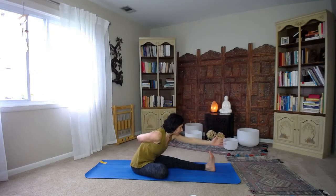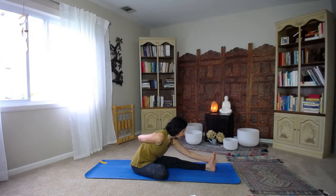Right from here, inhale, reach the arms up. If you exhale, take the right hand behind the back and see if you can find the hand towards the foot. If you're close, then you're good. You might be able to grasp it. If you're not, you'll just keep the hand back there for now. Look up past the left hand. Exhale, fold, hand somewhere to the left leg. Every inhalation finding length, every exhalation folding in. Now, if the hand feels useless back there, you can just release it and hold the left leg.